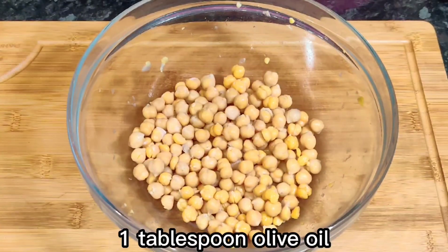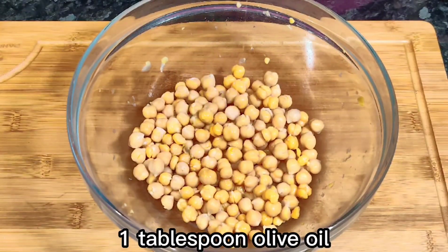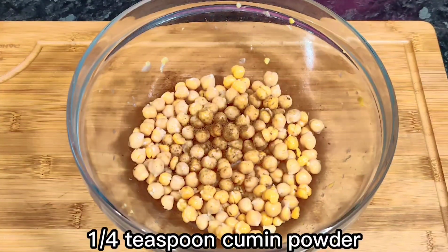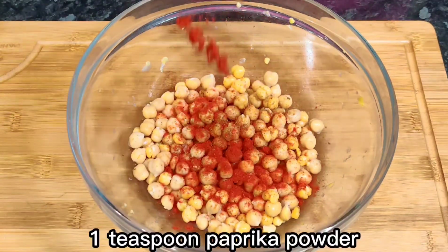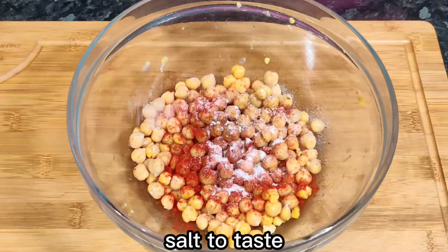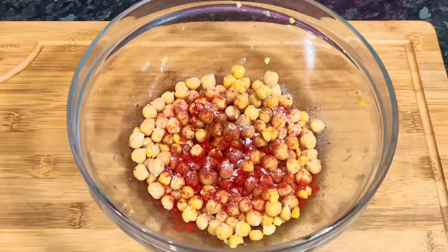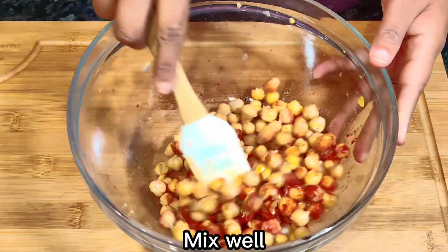One tablespoon olive oil. 1/4 teaspoon cumin powder. 1 teaspoon paprika powder. Salt to taste. 1 tablespoon lemon juice. Mix well.